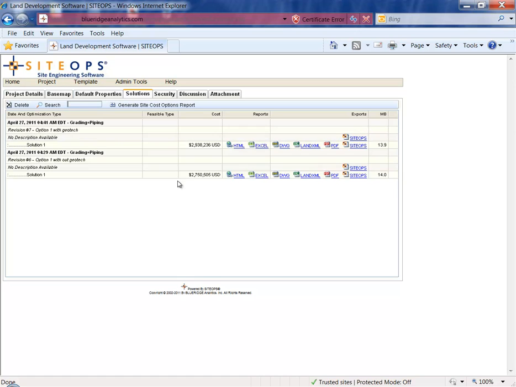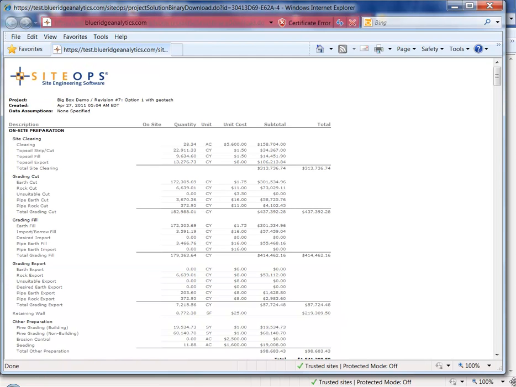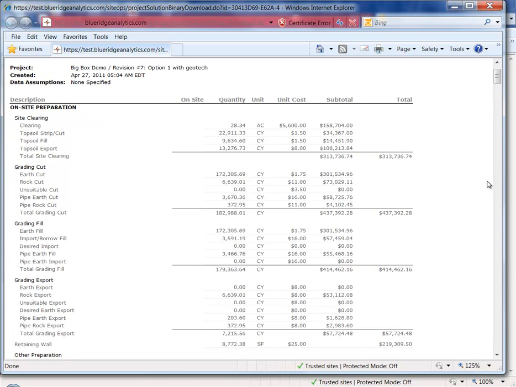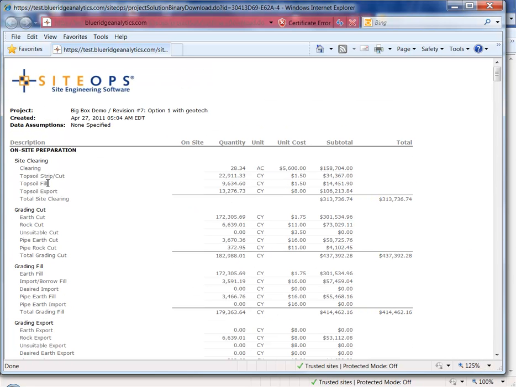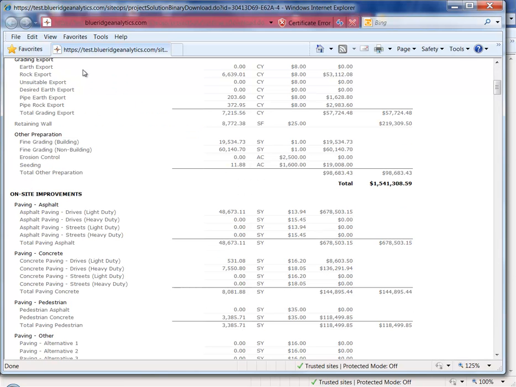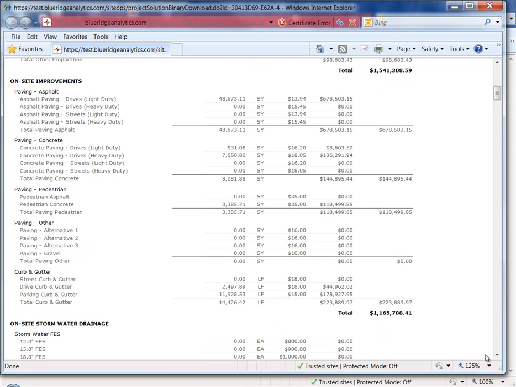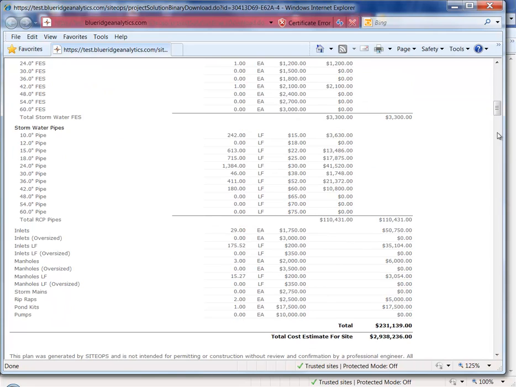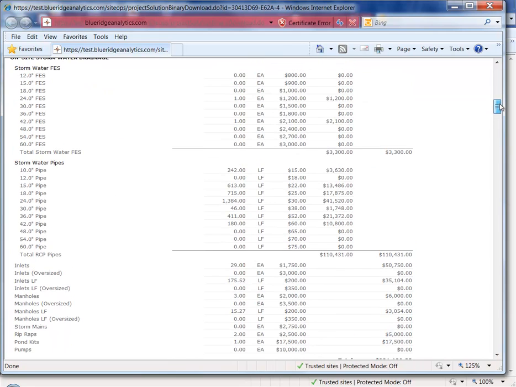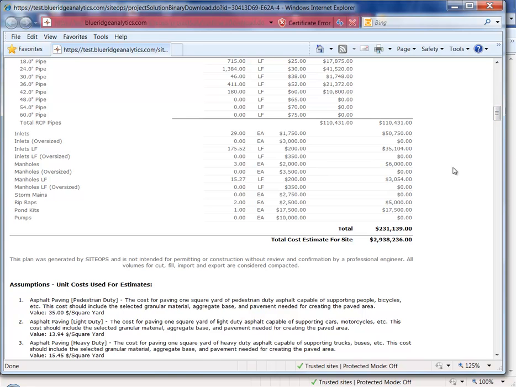Now, here's this same site with and without rock. So we can see there's a good bit of money cost due to adding in the rock, but it details a very detailed budget that you can see. You have your topsoil, your cut, fill, exporting, retaining walls, fine grading, your on-site improvements such as curb, gutter, asphalt. We have all that information in here with the unit quantity and unit cost. And then we come into your stormwater. Then we see a nice cost, a little over $2.9 million.